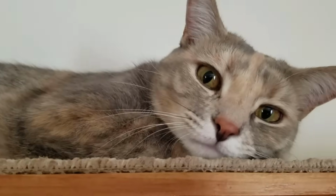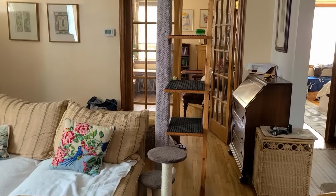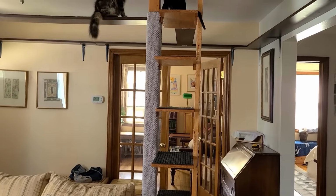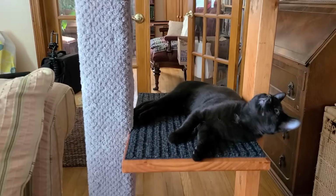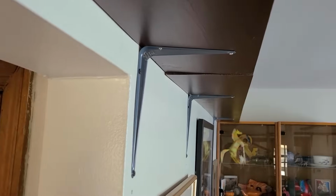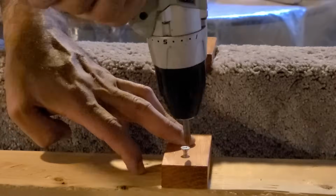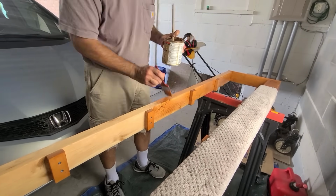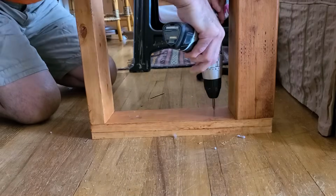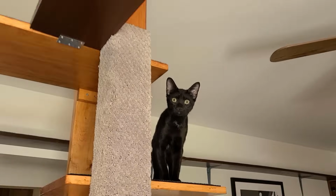My friend Jenny liked what I did for my cats, so I made something similar for her with some differences. Her runways are less elaborate, but they all connect to a central post where the cats can climb and hang out. The construction was easier for her Skyway because there was no routing of the edges, and they are held up by shelf brackets which are store-bought, and I didn't have to actually make them. Installing it was a little bit more complicated because I had to build the central piece, carpet it, and attach it to the floor and to the ceiling. The runways are all carpeted and attached to the central structure with metal brackets.